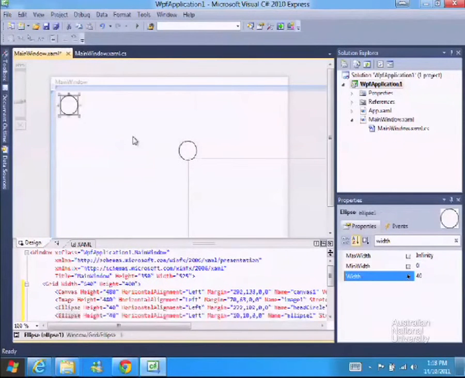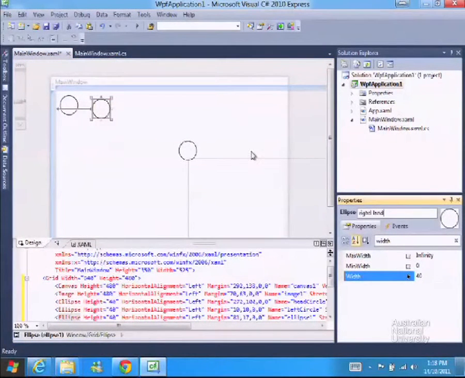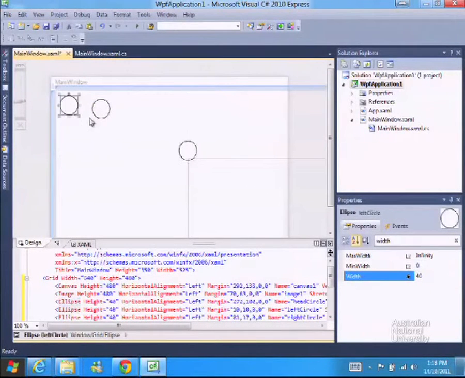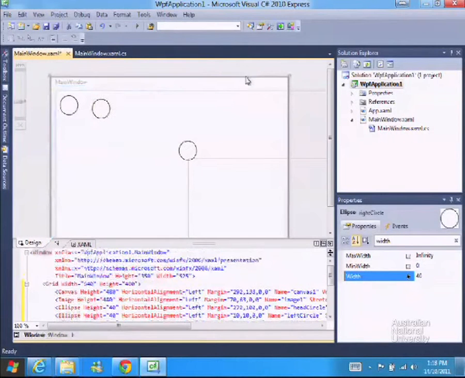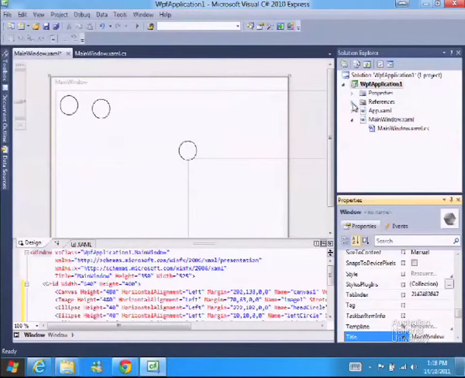Let's copy and paste it. And change that to be left circle. It'll be our left hand. And make another one and make it the right hand. Well, right circle, sorry. So head circle, left circle, right circle. Now, so that's got our UI sort of set up. It doesn't really matter where the circles are because we're going to move them. Well, it's going to move automatically once it detects a skeleton.